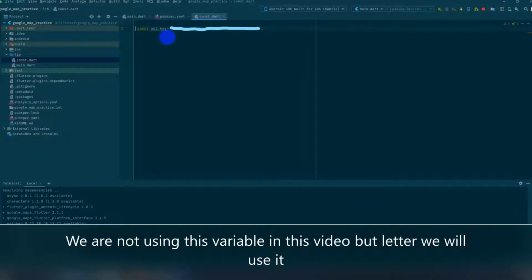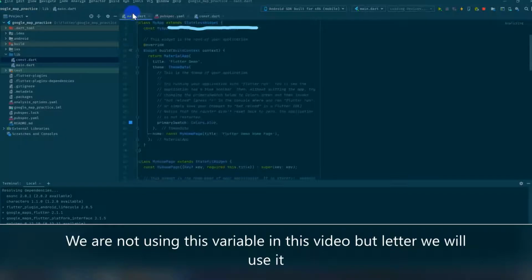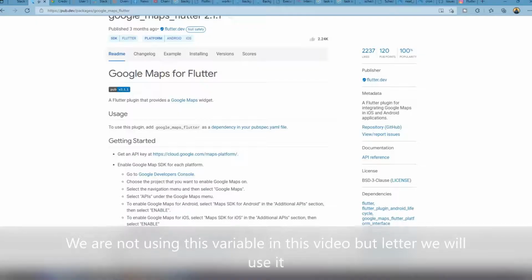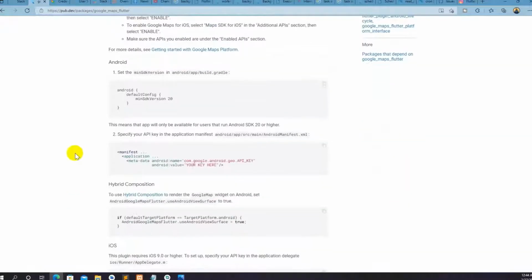So let's remove the final. Okay, it's not dot, it supports camel case. Okay, we have our API key and we will configure the rest of the things. That's how it can be done.